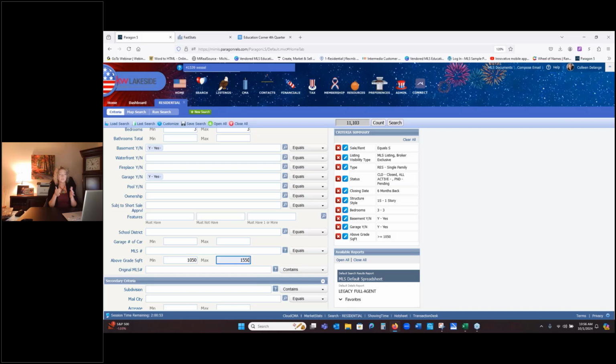So 1,361 was our square footage. I'm figuring out that 20%, which comes out to 272. And I'm taking 272 off that 1,361 and then 272 on top of that 1,361 to give us our square footage range. So I'm basically just filling in as much as I know about my subject property without putting in things like features, fireplaces, attached garage, just so we can get all of the comps to review.